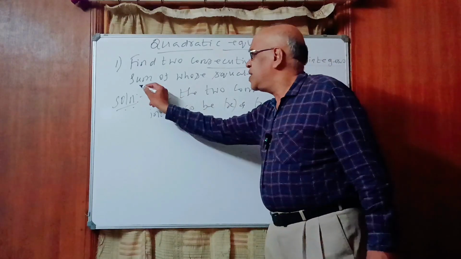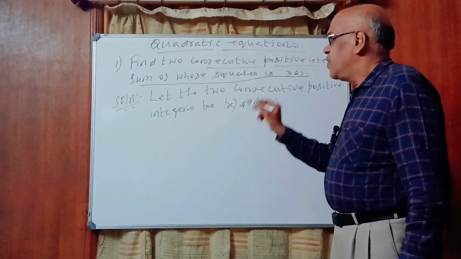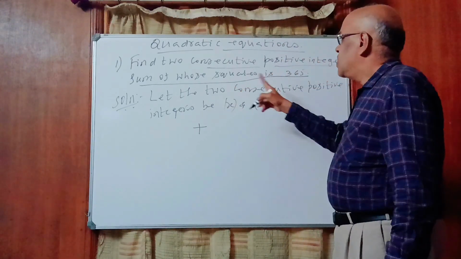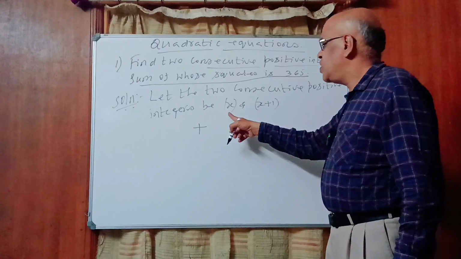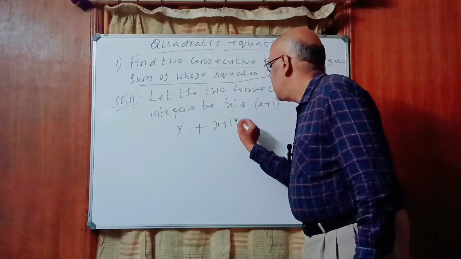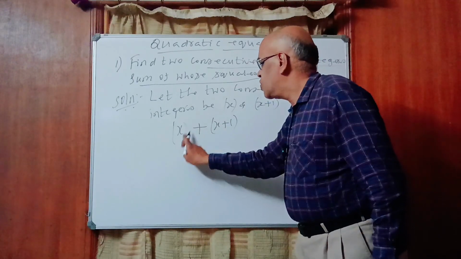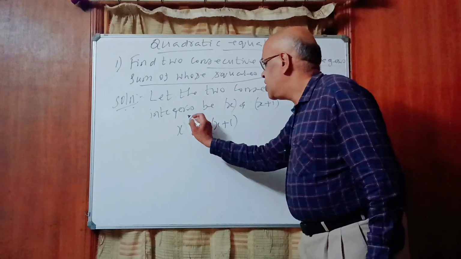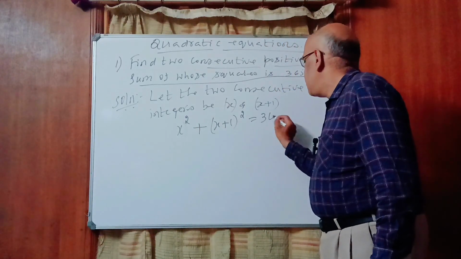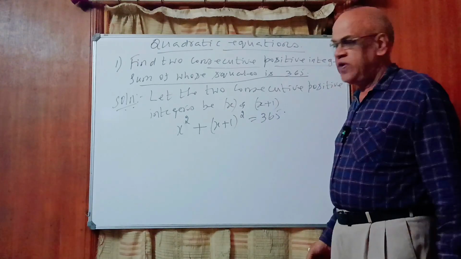What is the second condition? Sum of whose square is 365. Sum means you have to put plus symbol. Sum of whose squares? Which are the 2 positive integers? You have taken x and x plus 1. Look at the condition. Sum of whose squares? Sum of their squares. X square plus x plus 1 whole square is what, children? 365. Is means equals. Now solve, children, finished.